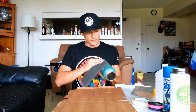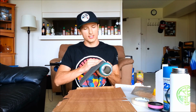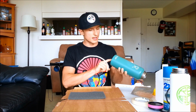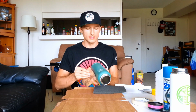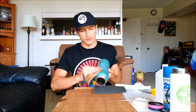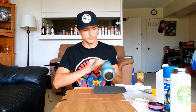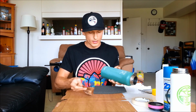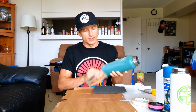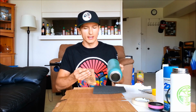And yep, what I was afraid of is that the paint on the Hydro Flask is actually a pretty good tempered paint. So what I'm going to do is take the 220 sandpaper to it and see how this reacts. This is going to work a lot better. And all you really need to do is scuff it enough and get the top layer of paint off. You don't need to take it all the way down to the metal. No point in doing that.